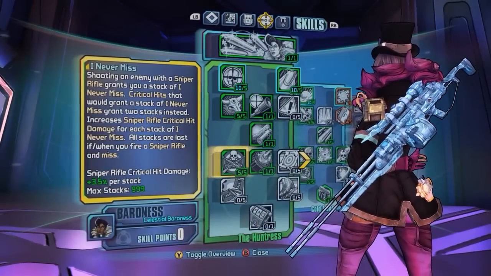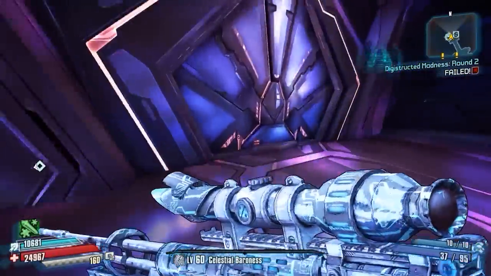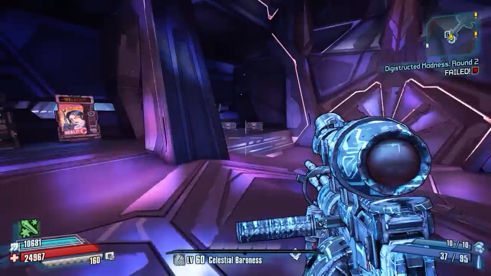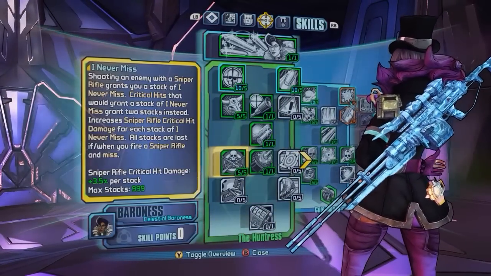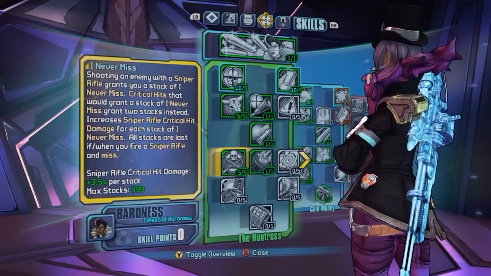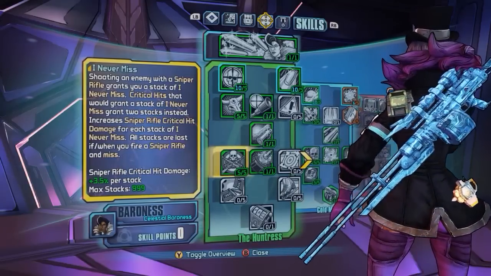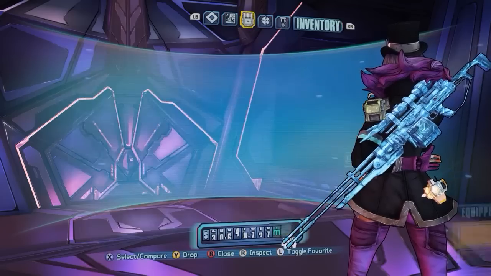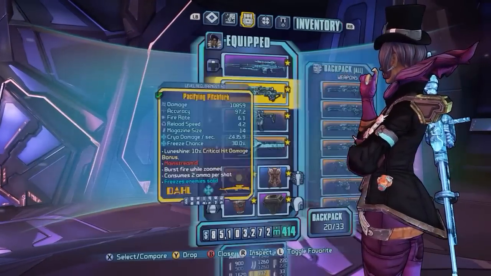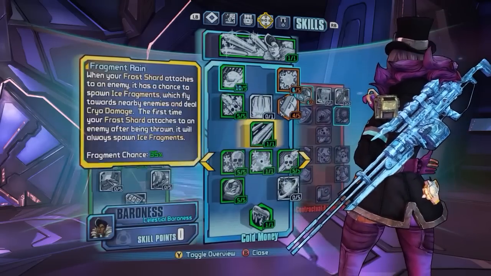I Never Miss, this is kind of the skill that is important for this build because you can stack a lot of extra damage, and that's why you need to time your shots and actually be accurate, so I'll show you that in a minute. But basically, as long as you hit an enemy, you're going to get a stack. If you hit a critical shot, you're going to get 2 stacks, and those stacks all go away if you miss your shot, and you're going to get 3.5% critical hit damage per stack. And if you want to go ahead and put this class mod on, you can see you're going to get 7.7% per stack, which is really good. So that's that skill tree.